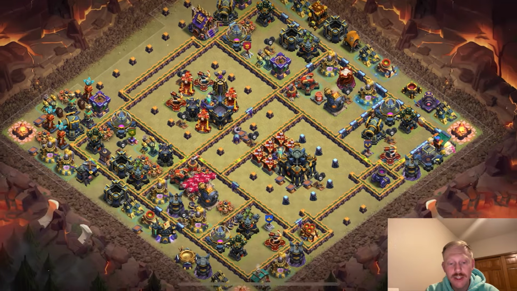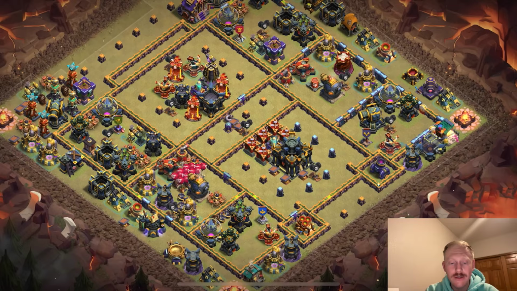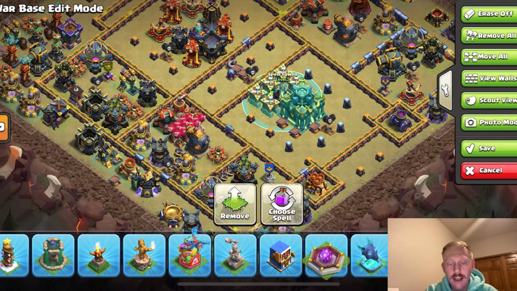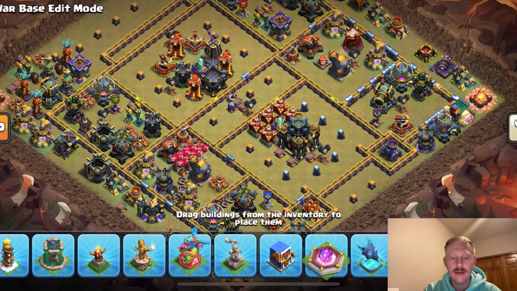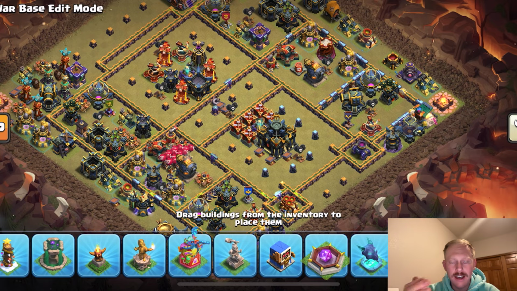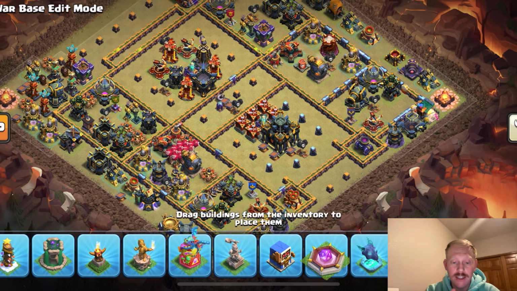So with this one, you guys called it, a great anti 2-star base, because you have 2 invisible spell towers, one over all those high DPS structures and then another one over the Town Hall. So the person attacking this is going to have a really hard time timing these 2 spell towers, because they go off, and then you wait, I think it's a minute, and then they'll go off again.